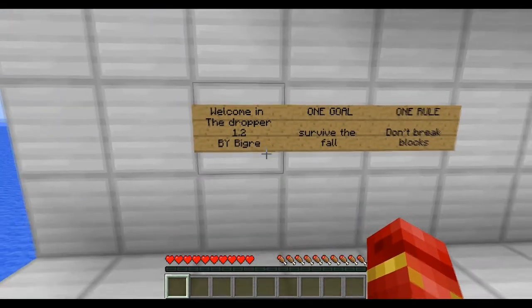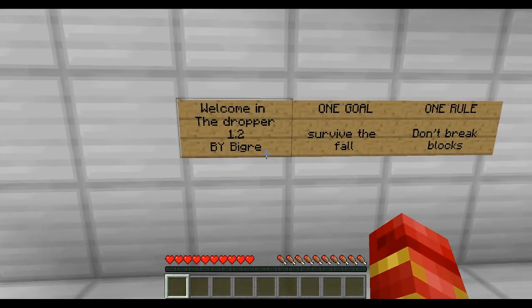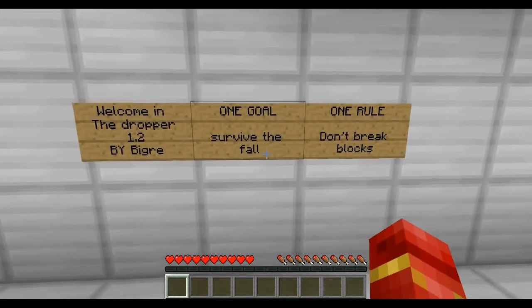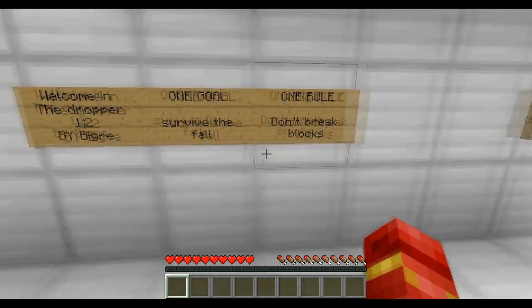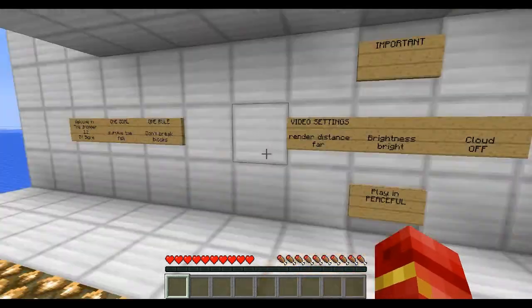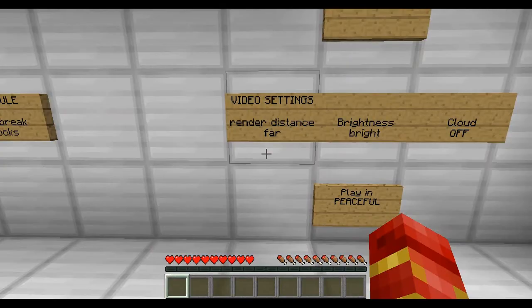Welcome to the Dropper 1.2 by Bigre. Well, no, I don't know how to pronounce it. But one goal: survive the fall. One rule: don't break blocks. Important: video settings, render distance far.